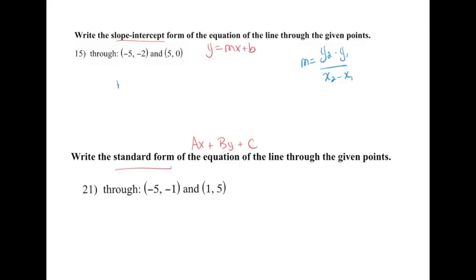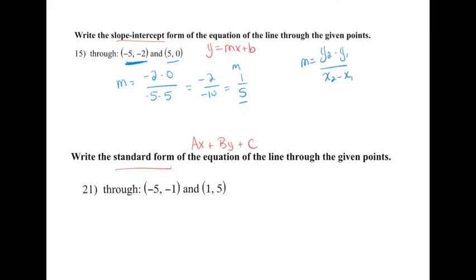So if I were to find the slope here, -2 minus 0, that's my x's, over -5 minus 5, that's my y's. I get -2 over -10, or my slope is 1/5. So now I have my m, and I can use either one of my x, y's and do exactly what I did on the problem before. I can do y equals mx plus b, right? I use my m. I just have to use one of those. I don't have to use both of them. All right, find your b, plug it in. Or you can use point slope. But this problem, 15 through 18, those are identical to the problems before it. You just have to find your slope first, okay?